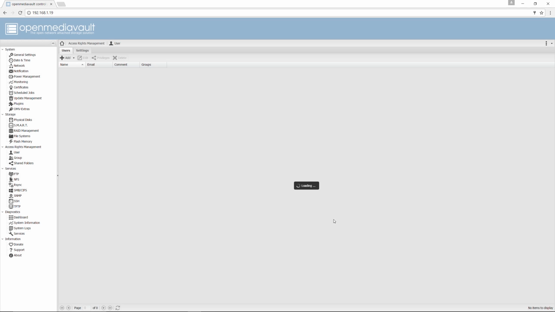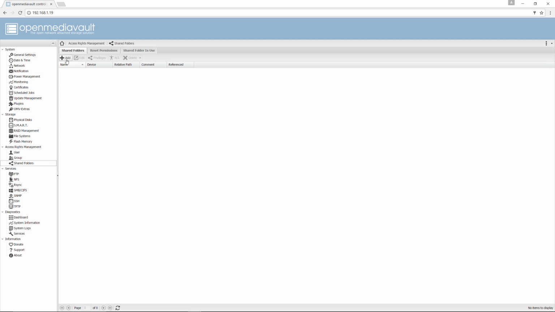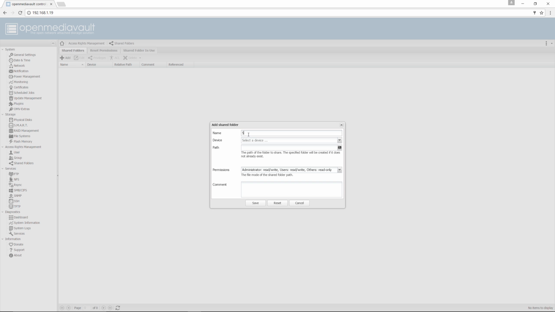In order to store files, we need to have a folder that is available to a user or to guests. In the Shared Folders tab, we need to hit Add. Then we need to give our folder a name. In this case, I will be using Storage as the name. Then we need to click on the device that we will be using to store things. In this case, it's our hard drive that has 1.8 terabytes of space. Once we click that, we have to edit the permissions. If we want anybody to be able to access the folder, then we click on the drop-down and select Everyone Read/Write. This will give access to anybody who clicks on the folder, such as a guest.